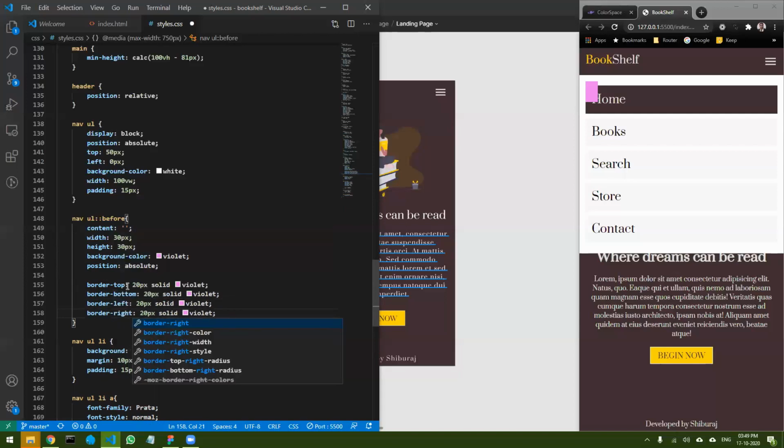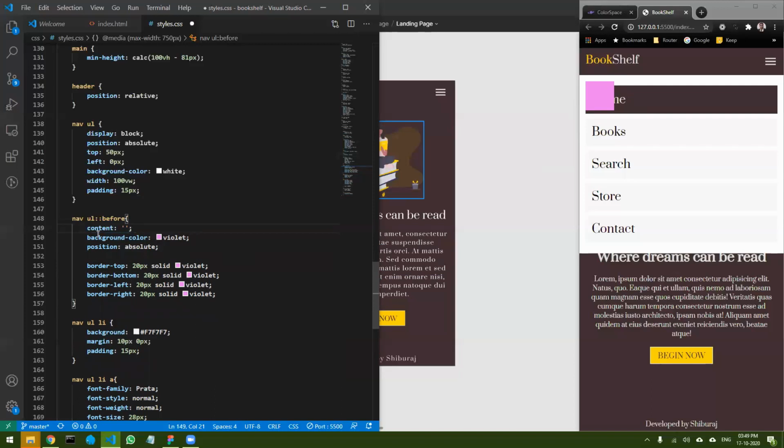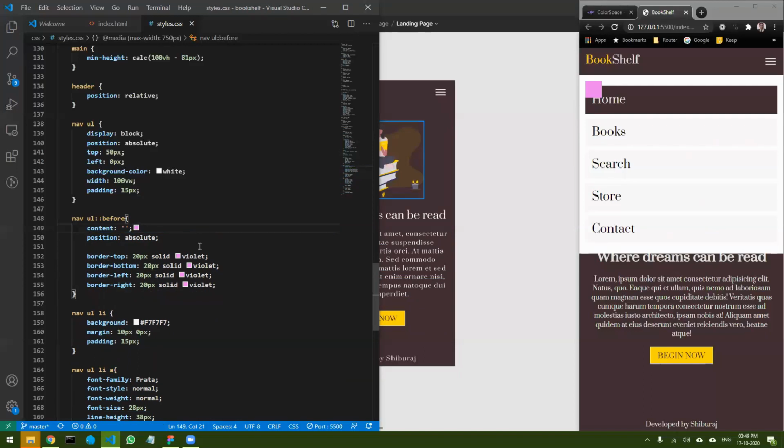Now the box is visible, so I don't need this width and height, so I can remove that. I do not even need this background color, because since there is no width and height, the background color does not make any sense. Whatever you see over here is only because of the borders. This square is formed because of borders.